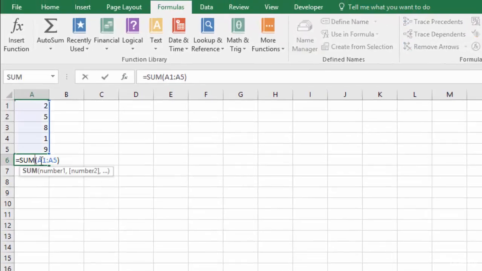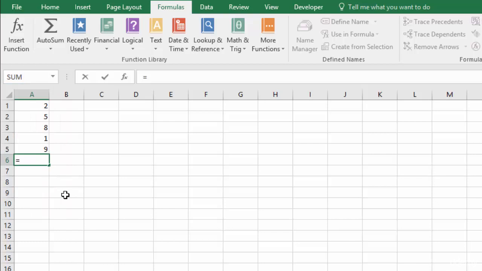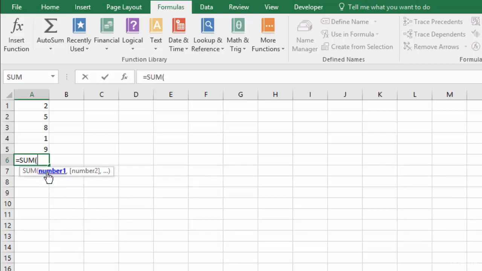And then finally, I'm going to show you one more way to do this. I'm just going to delete this formula out again, and I'm going to type it in manually. So you just say equals, and that tells you that it's about to start a formula, and you can either select a function from over here, or you can just keep typing, and as I type, it's going to bring up suggestions. And I can click on that.